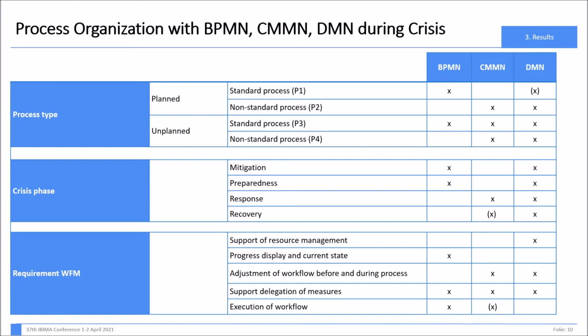With BPMN, it is possible to organize a sub-process ad hoc task with the help of CMMN, especially where the sequence of activities is not yet known or tasks are optional, but the desired output of the process is already known. CMMN offers stages to enhance clarity of the process. For unplanned crisis plans, which must show a high degree of flexibility, CMMN is a suitable tool to manage them.